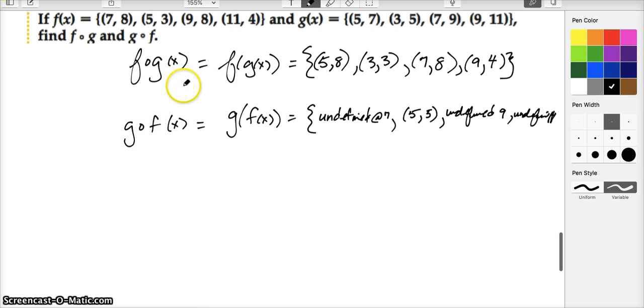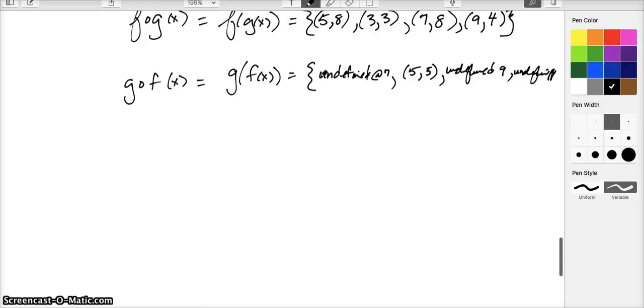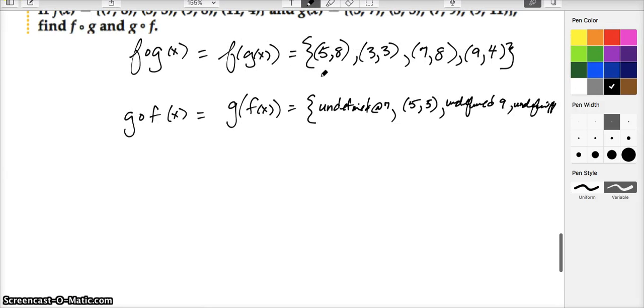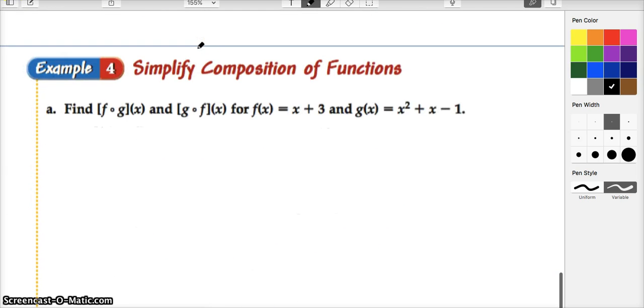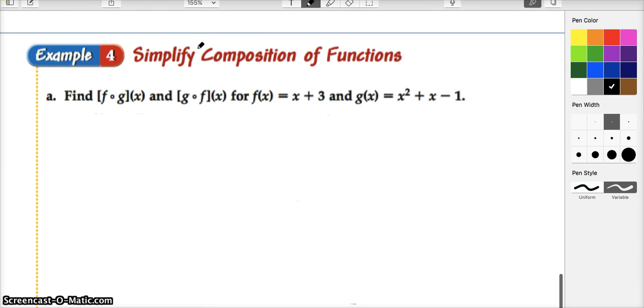Just because a composition works in one direction doesn't necessarily mean that the composition will work in the other direction, particularly because of the limitations of the domain. And so let's look at this simplified composition of functions. So this is more like what we talked about earlier on. We've got f of g of x and g of f of x for the following. And so I'm going to write f of g of x like this. Again, I told you it's just my preference. And then I'm going to handle that.